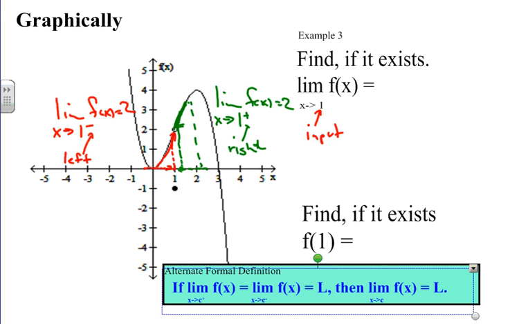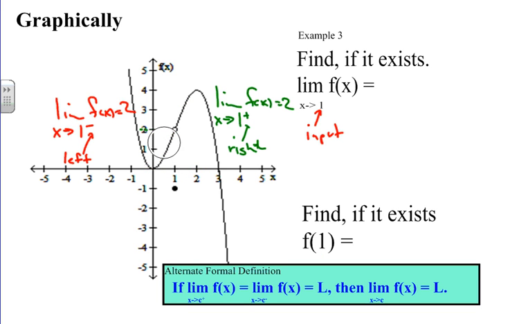So the outputs, and you're looking at this right here. What are the outputs approaching? Now notice that there is an open circle here, and this is where students sometimes get a little confused. The open circle, remember, limit is the intended height. And it appears that it is going to this value 2 to the left, and this value right here 2 to the right. Okay? The intended height is 2.